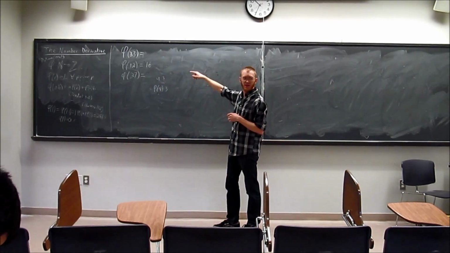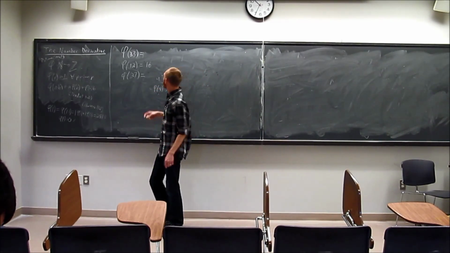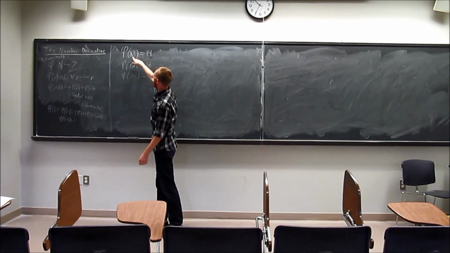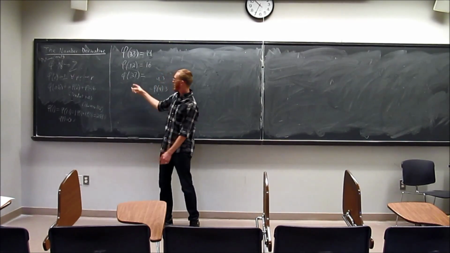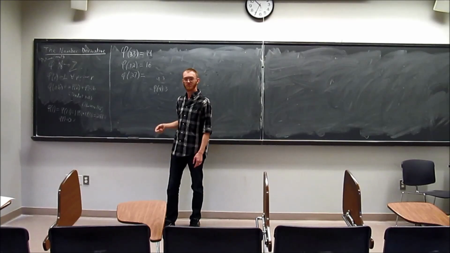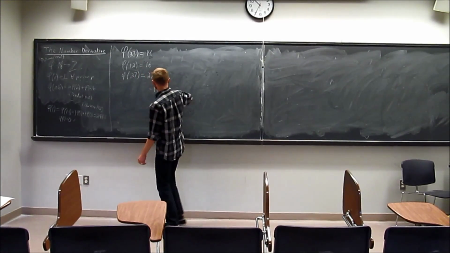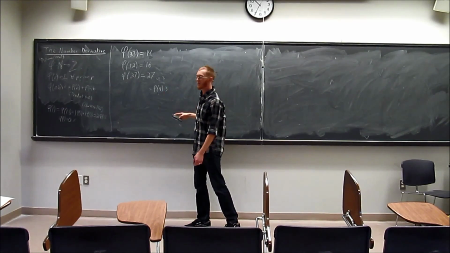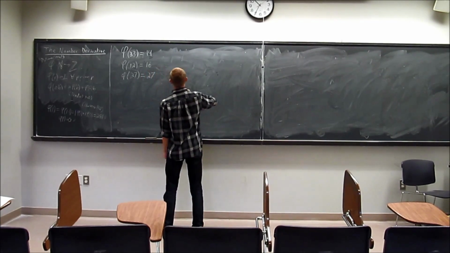So does anyone have an answer for 33 yet? 14. Very good. 33 is 3 times 11. 3 plus 11 is 14. Nice. How about 27? This is a pretty good one. 27, good. So that one's interesting. I don't know if you remember seeing it, but the same thing happened before, and we'll talk about why now that we are going to show that it's well defined.